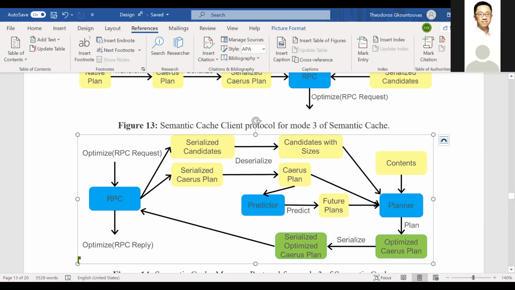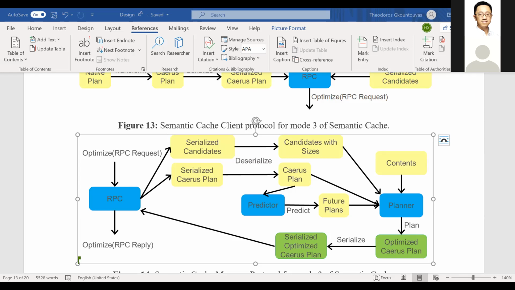I think what might help is we always talk about those two things explicitly. We call one a cache plan, one a query plan, and if you refer to both, then just say both: cache plan and query plan. When you refer to one, just say one. Otherwise, it's kind of hard, at least for me, to figure out which one we're referring to. Let me see if I have a quick example here.